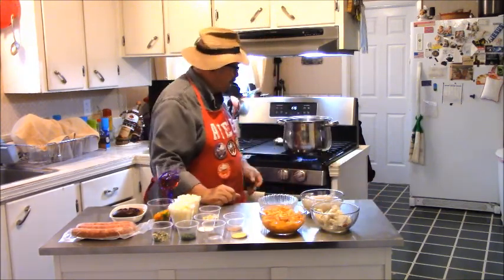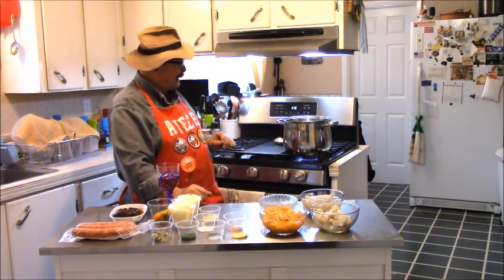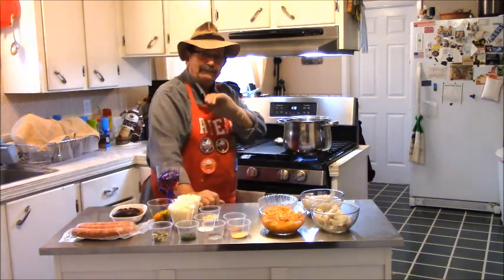Anyway, here's what you're going to need and here's what's going in the pot. First of all, I got a gumbo pot, and in that gumbo pot I got about a gallon and a half of water. Hey, it's going to be perfect. If you got four or six people you want to feed, adults with a big appetite, that's the pot to fix them.